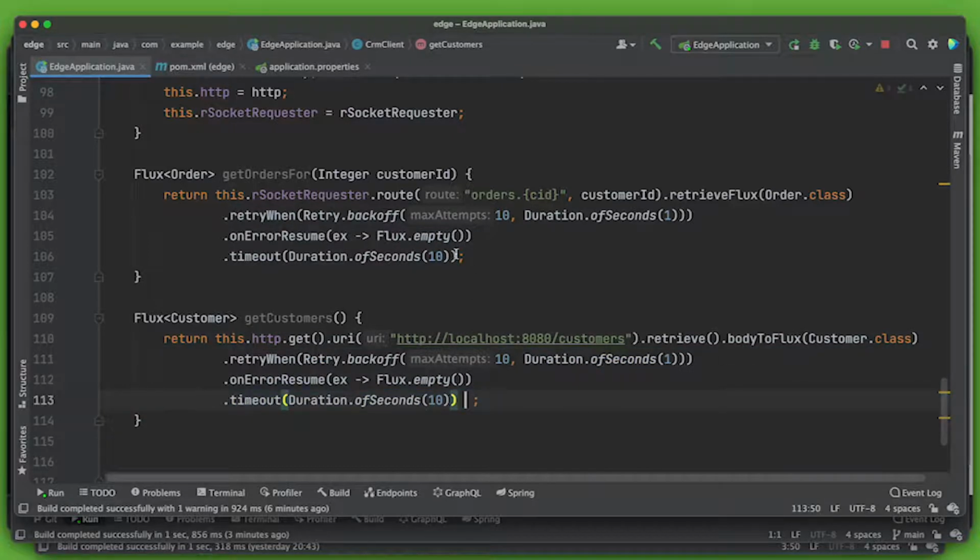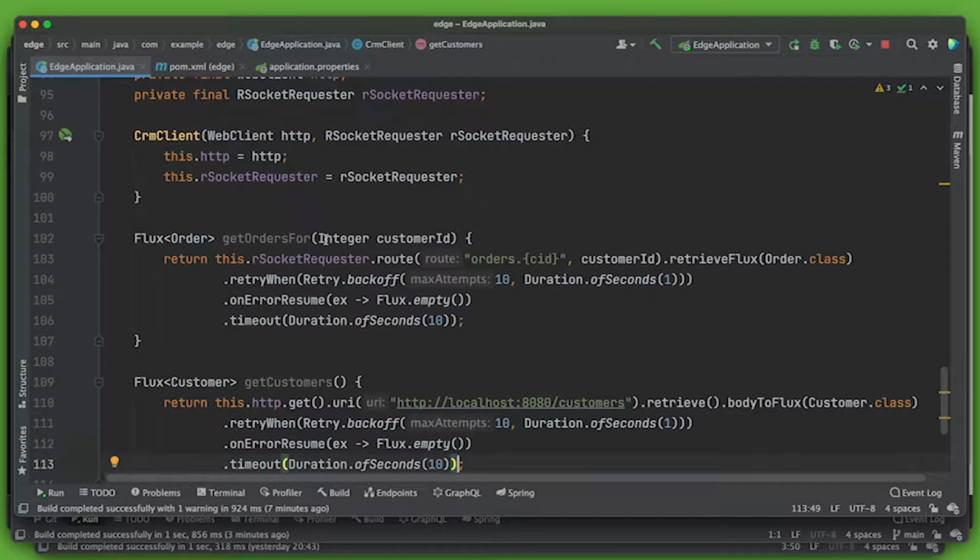So obviously you could go a step further. There is the Spring Cloud Circuit Breaker project. You could use that, I guess. You could also use, what is it called, the Resilience4j project. You can use that directly as well. I mean, there are lots of different options, but I'm happy with this.